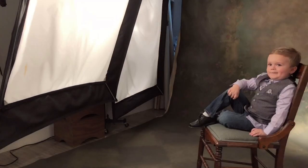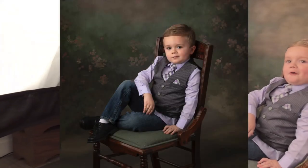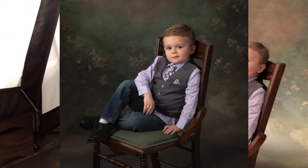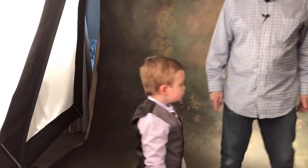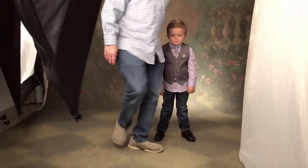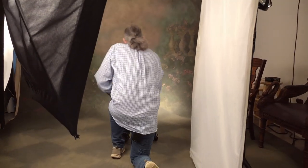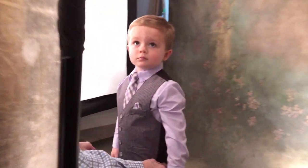Legoland. Okay, let's fix you up one more time. You look good. And maybe I'll even let you jump in the air and karate kick. Do you know any karate? Yeah, you do. You could hurt somebody, I'll bet. What's your favorite ride at Legoland? Come stand on this square right here. Let me straighten out your clothes for this last shot, okay? Boom, there we go. Now, all right, we're almost ready.